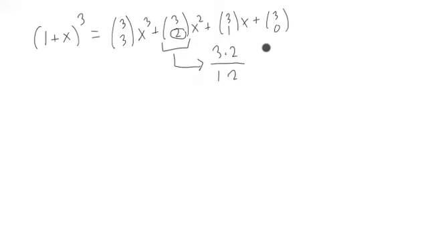Now, notice what's happening. We start with 3 and we go down by 1. And we have 2 factors on the top, 2 factors on the bottom. Well, can't we do something similar in another situation, even when we don't start just at 3?